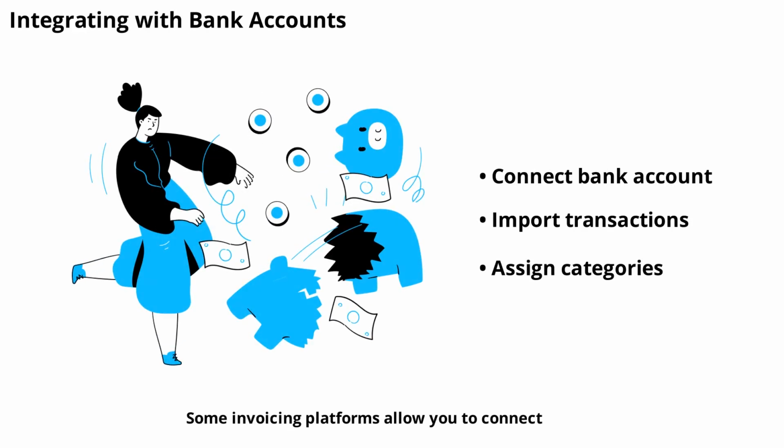Some invoicing platforms allow you to connect your bank account for automatic expense import. This feature saves time and reduces manual entry. Once connected, your transactions will appear in the software, and you can easily assign them to the correct categories. Always review imported expenses for accuracy before submitting them for reimbursement.